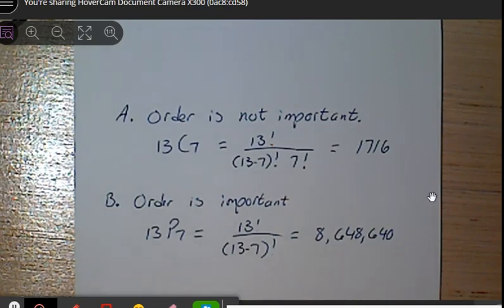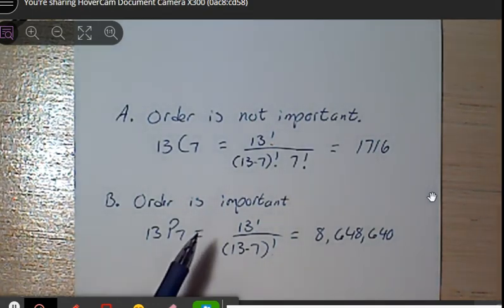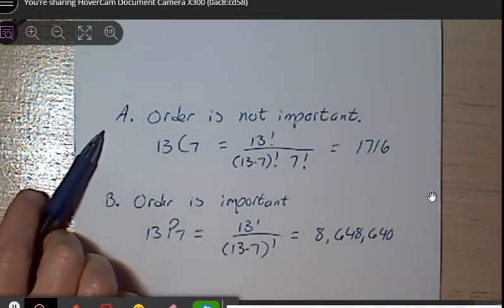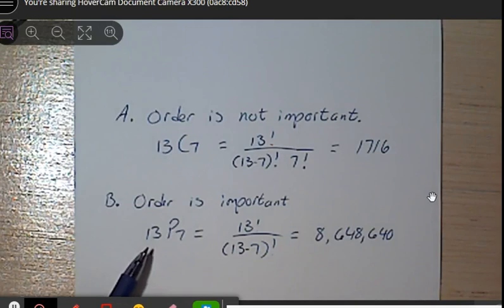Okay, and everything else in 9.2 is just some variation of those kinds of questions. If it's a word problem, sometimes they tell you, one time you're going to do it where the order is not important, and one time you do it where the order is important. Usually the biggest thing you have to do if it's a word problem is read through it and figure out, okay, is this important or is it not important when it comes down to order? That's really the biggest thing that you have to do when you go through those.